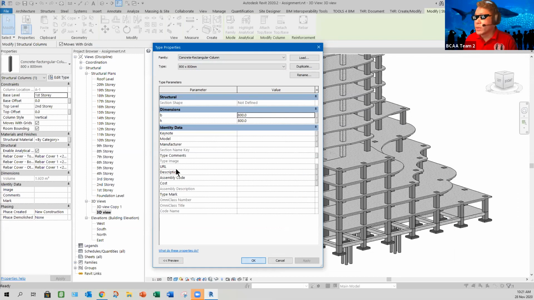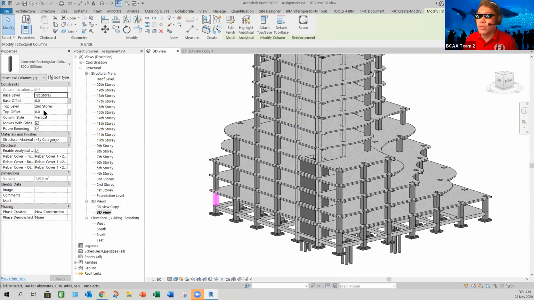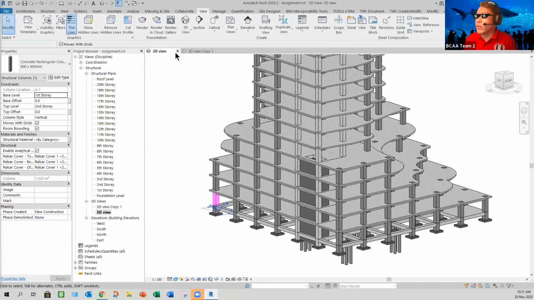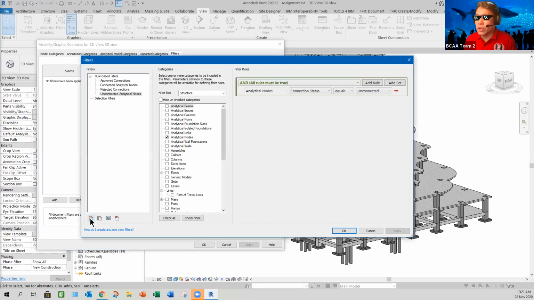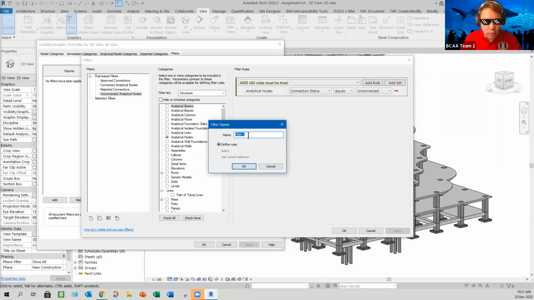Okay. Let's go back to your VG, then filter, edit or new filter. So this is your new tools. This is to duplicates. All right. So highlight new. I want to have a structural column. So in short, it will be STR. Right. I think don't type short. Type structural column. Okay. Yep.